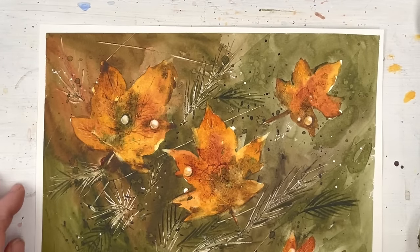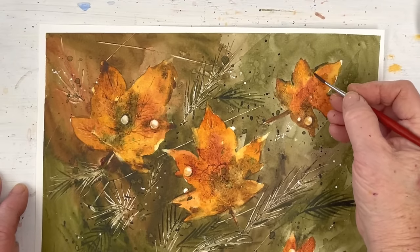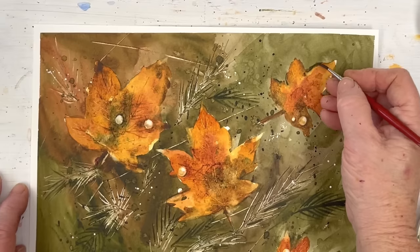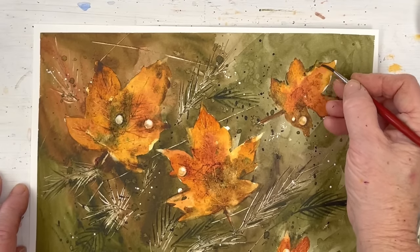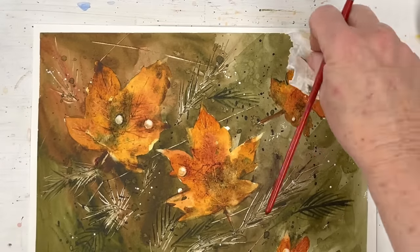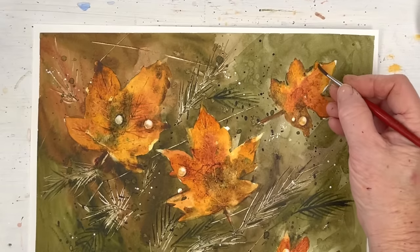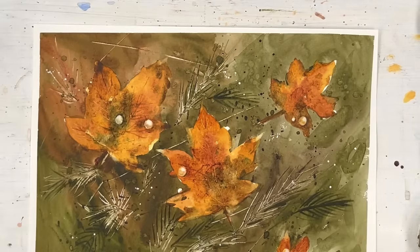And you can play around with the edges. You can lift if you feel that the shape's gone a little bit wrong. If you use these colours and a decent kind of paper, you can always make adjustments. So don't let anyone tell you that if you paint watercolour, you can't ever correct anything, because that's not entirely true. It's a bit harder, perhaps, than it is with acrylic, but it can still be done.